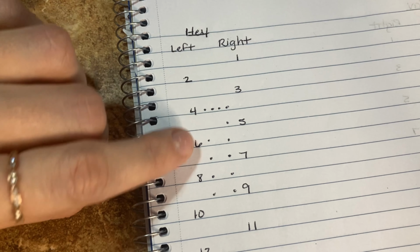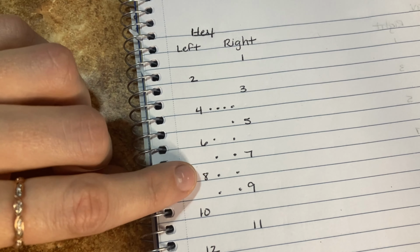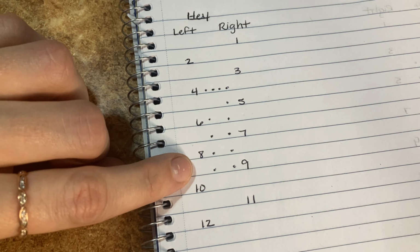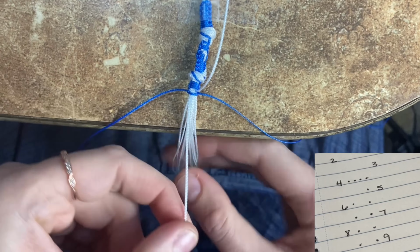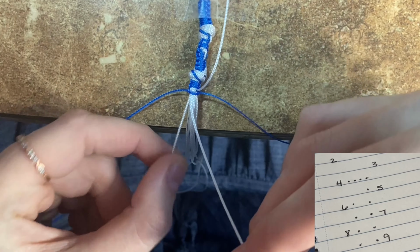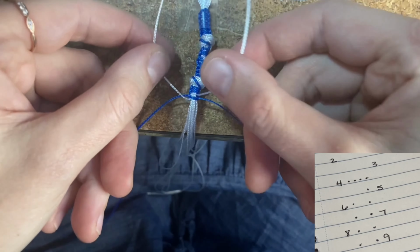Pattern next shows that knots number 6, number 7, number 8, and number 9 have 2 white strands lifted out, 1 white strand on the left, and then the same white strand on the right. So I'll try to find that front left strand that I had lifted earlier to lift out again for these next few knots. And with the white strand on the left and a white strand on the right being lifted out of the way, we can tie knots number 6 through number 9 as normal.